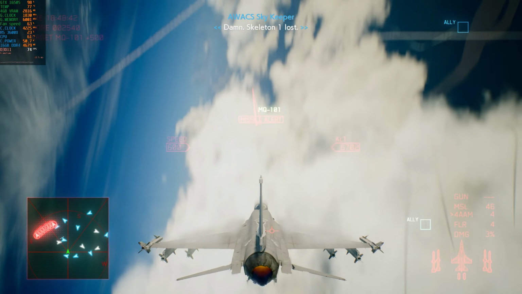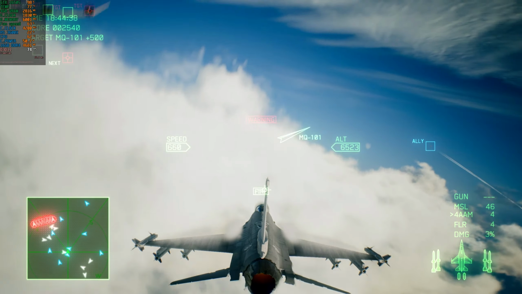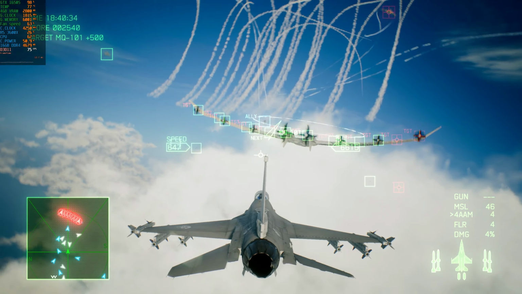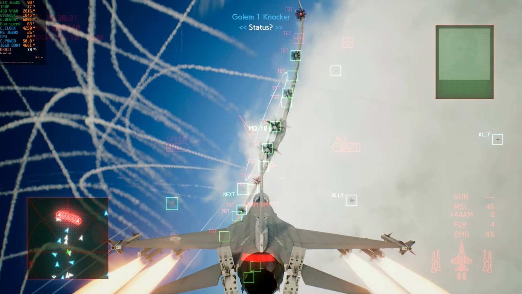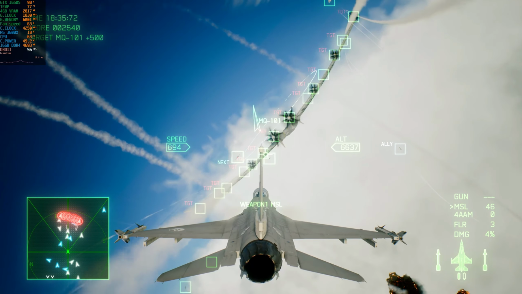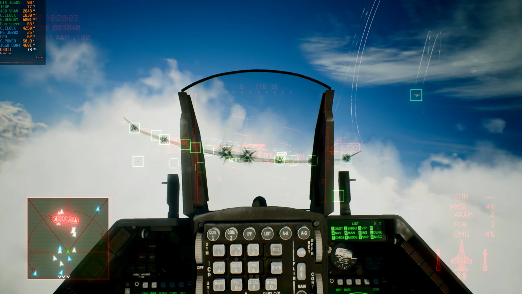Skeleton 1, damn. Skeleton 1 lost. Skeleton 2, take over command. Gargoyle Squadron, this is Gargoyle 1. Skeleton Squadron needs help. What are we supposed to do? Mage 1, get your head out of your ass. Stop arguing with the damn drone. Column 2, evade! Evading! Column 3, missile coming at you.